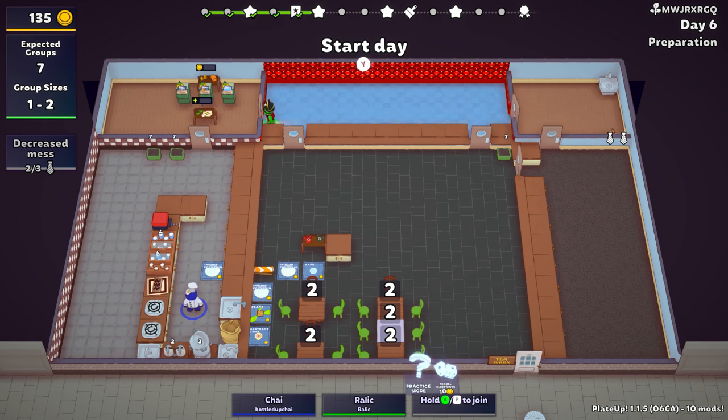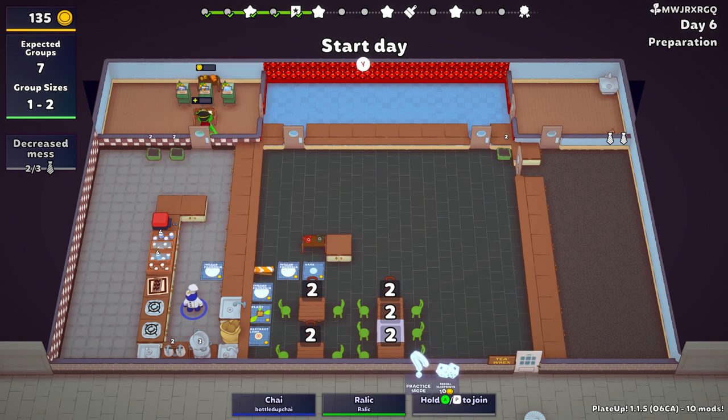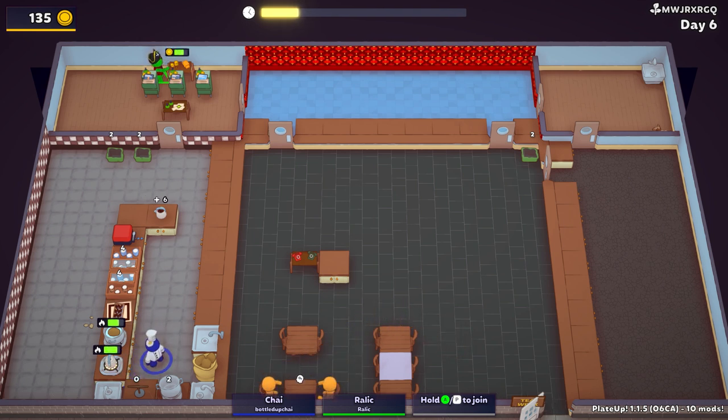And I believe we should get our copy desk next round because that's the discount. Okay. All right. You good? Yeah, yep. Let's go. Copy desk. Now I just need to get trainers out here.